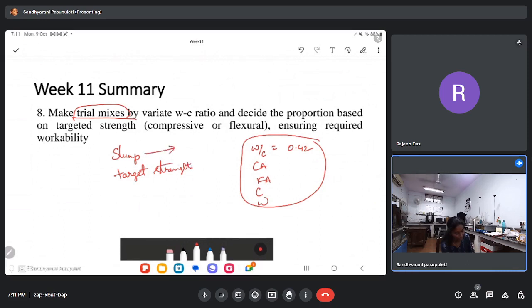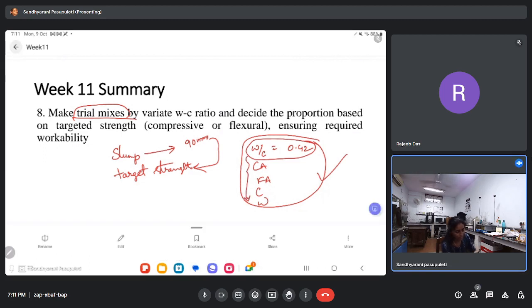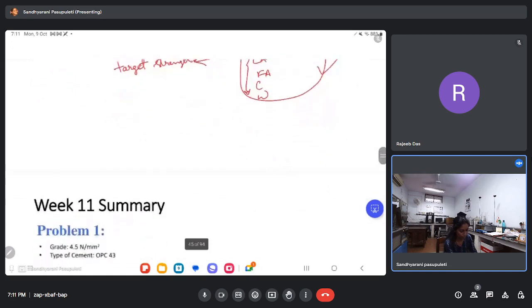So this slump is for the workability. Let us say I am aiming for 90 slump. After producing the mix, if I am able to meet the 90, that is fine. Then I will use the specimens again for the targeted strength. That means I use the specimens to test, apply compressive strength, and I try to see how much strength it is actually able to take. If it is able to satisfy all our requirements, then I can say these proportions are correct. If not, then again I have to make another trial with another water to cement ratio. If I change this trial, then maybe other proportions can also change. In this way, usually the mix proportion would be changing.